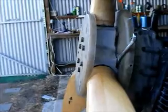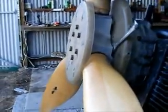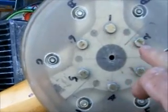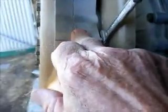Yeah, this video is just to show the problem I've got with my prop. These bolts have all got to be torqued at a certain torque. I think it's 100 pounds or something. And there's supposed to be a gap in there. Well, the gap in there is 010, and the gap around here is 0, no gap at all.